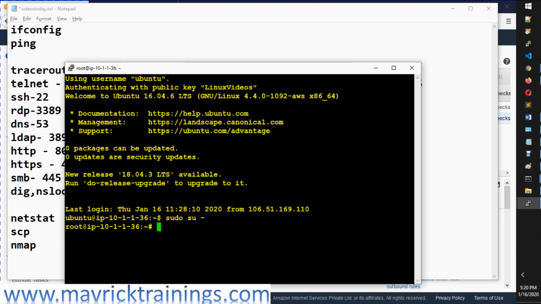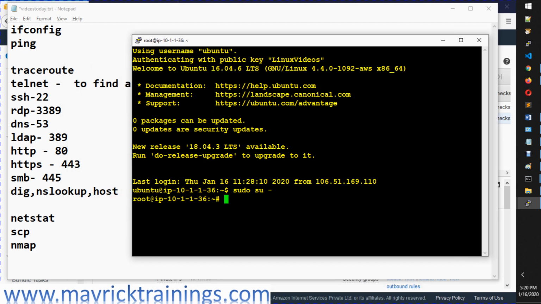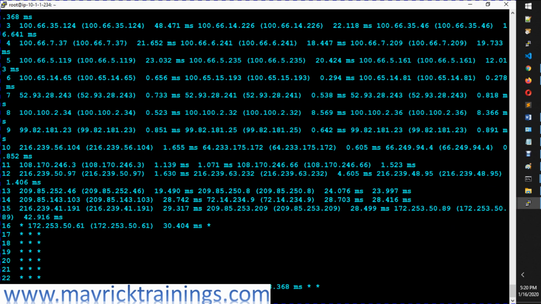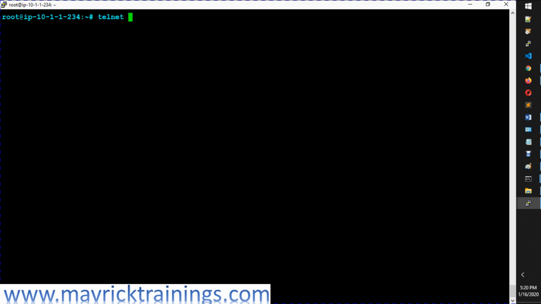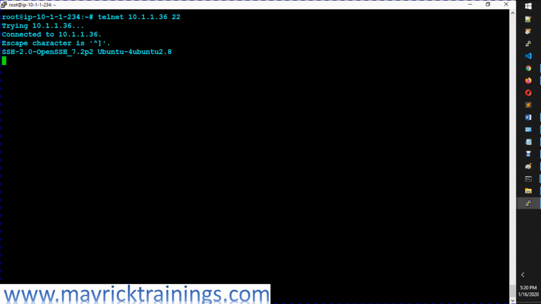Okay, now I'll try to telnet from here. I'll say telnet 10.1.1.36, and you need to give the port number. For example, if I type 22, I'm telling it to use telnet and connect to this server on port 22. Hit enter. It is saying, see, connected.